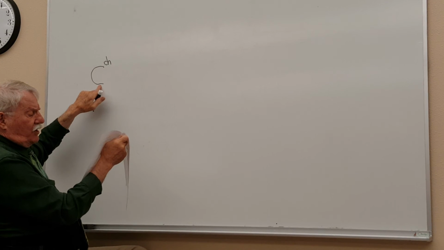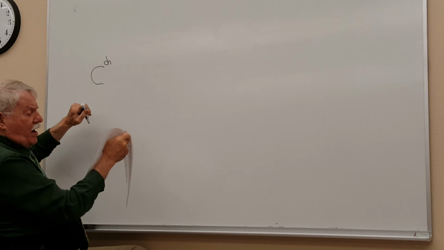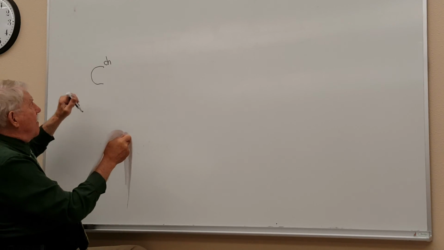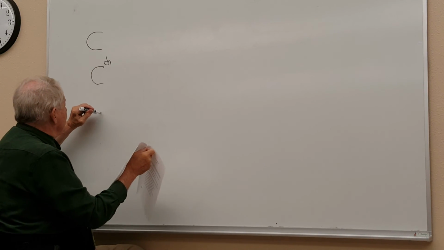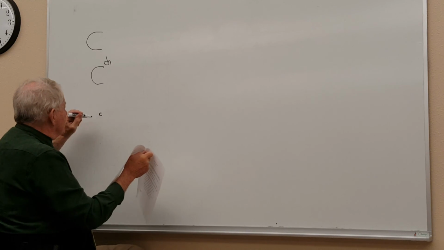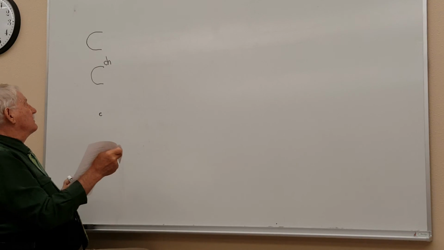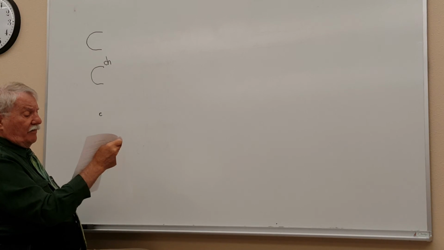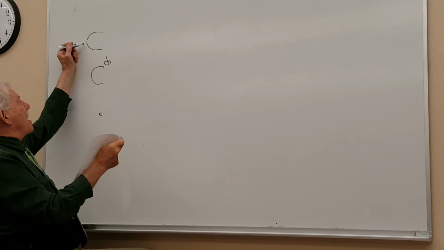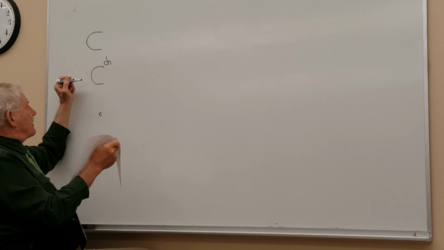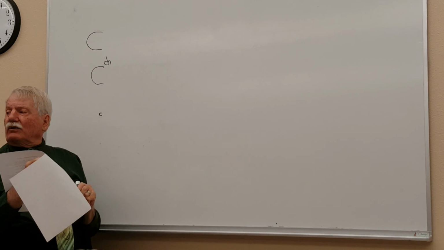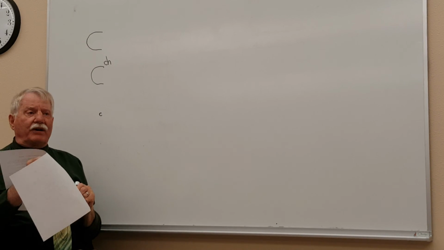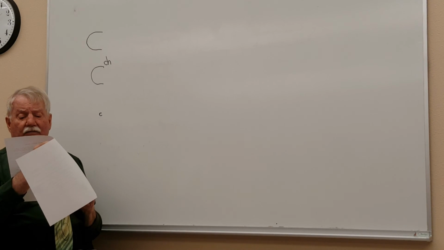3 colors of rabbits, full colored brown, chinchilla and white. Further assume that the full colored allele is dominant. So the full colored would be this one. It is dominant to both the others, and you gotta be careful. I use a little teensy c for white, okay? So this one is dominant to both of the others, and this one is dominant to this one. So we've not run into anything like that, and it's the only case where we will. But it makes for some interesting problems, okay?